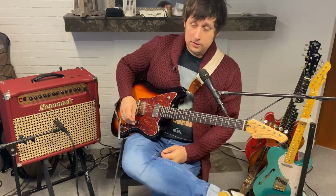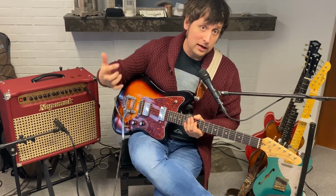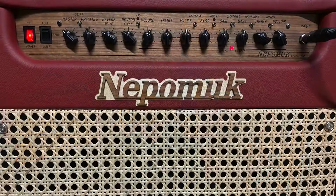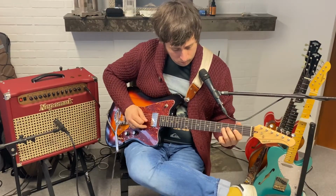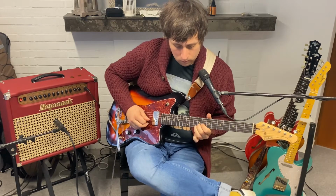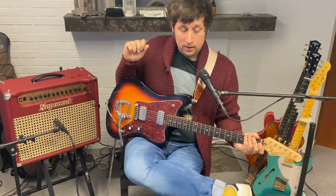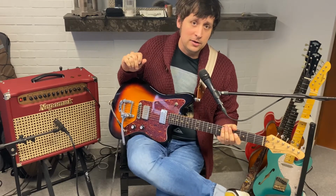If we start with the EQ at noon as well as the gain setting at noon, we get a sound that is somewhat like this. Let's start with the gain knob over here.